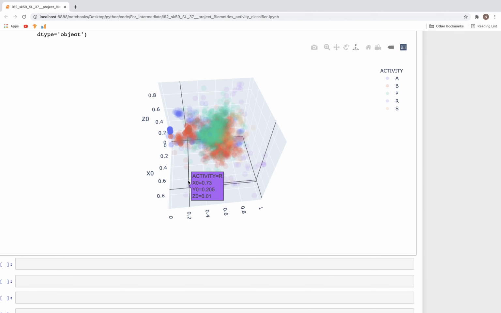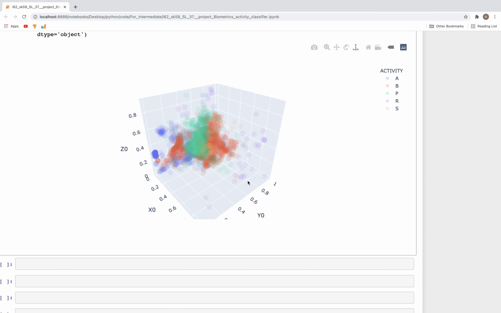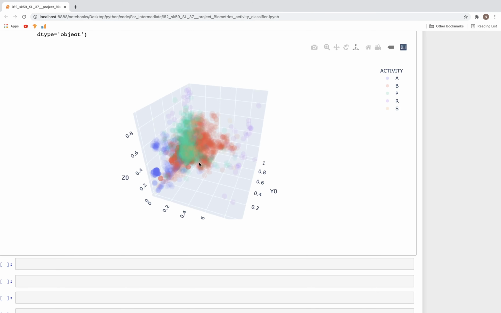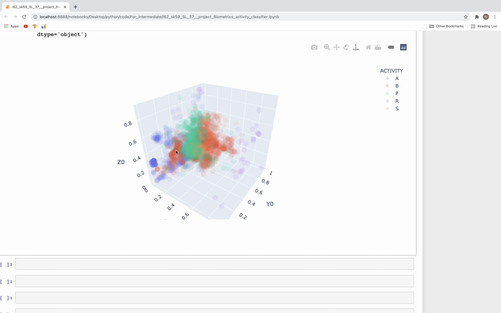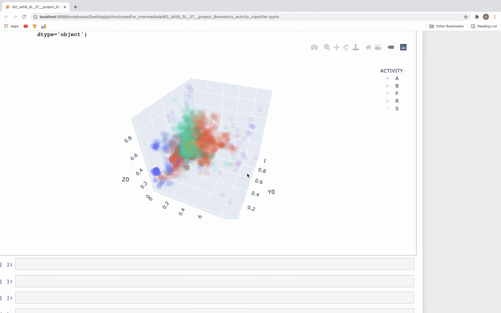Welcome back. In part 2, we'll now look at how to create features and process the data so that we can use it in the machine learning model. In the previous video, we saw that by removing some of the data, or using only some part of the data from the data frame, we get much simpler clusters of data points, at least as we see them in the 3D plot.